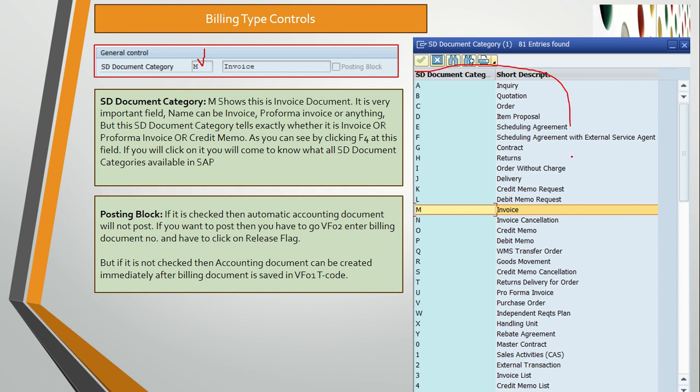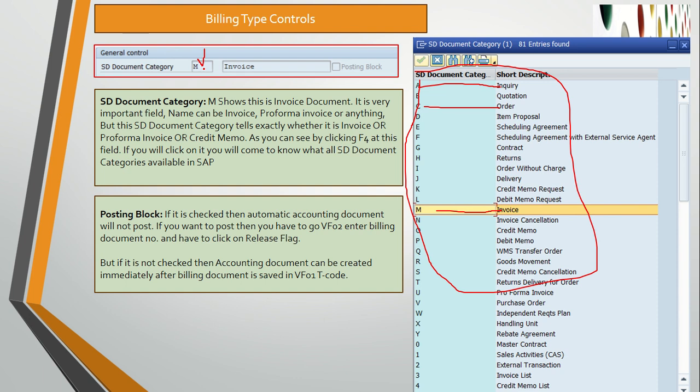You can see the SD document category here. M is used for invoice. If it were an order, then C is the option. If it were an inquiry, then A is the option. So whatever SD document category is entered here will be used as the identifier of what this document is.